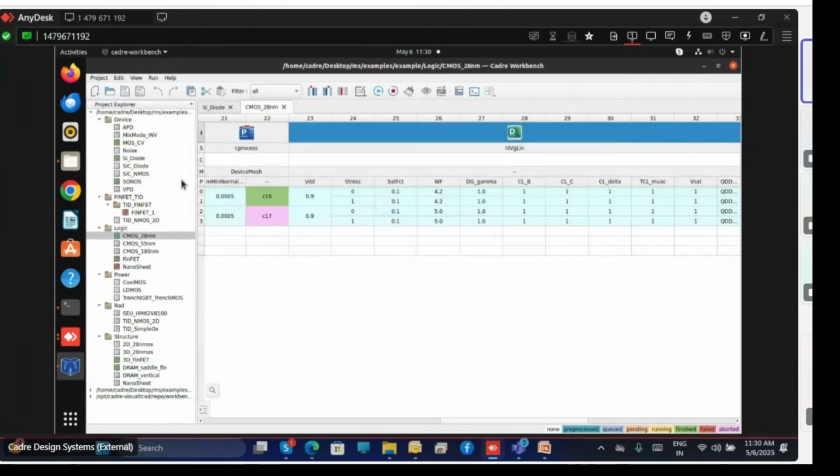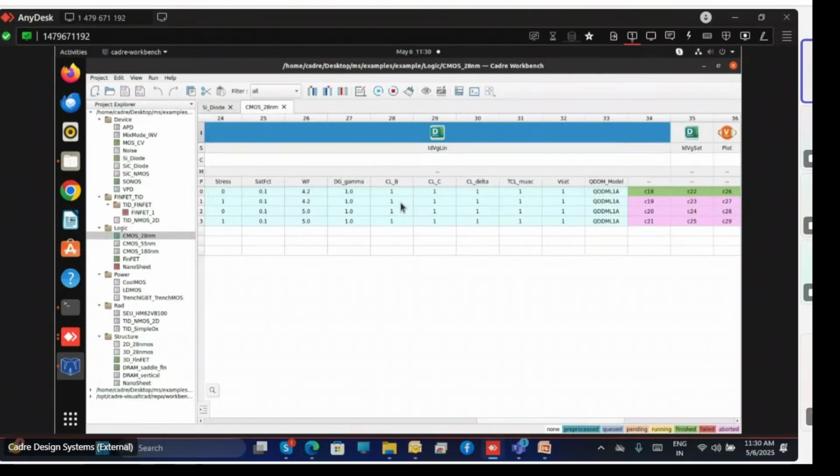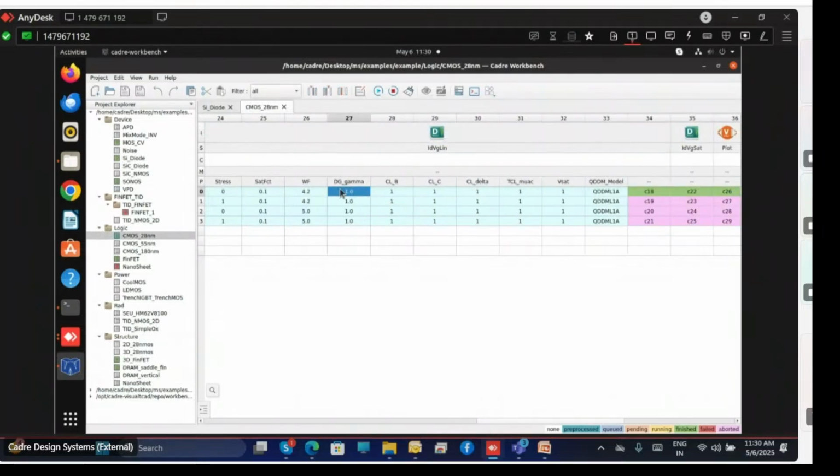So this is a workbench environment. Here we are controlling the models. Work function, finale model, filter model. This 1 means model is enabled, 0 means model is disabled.